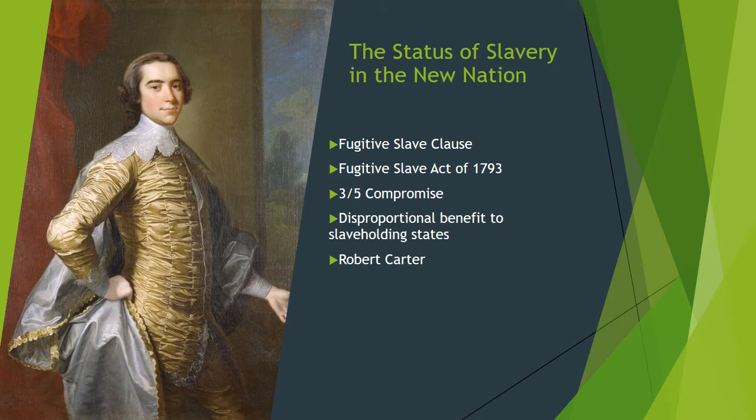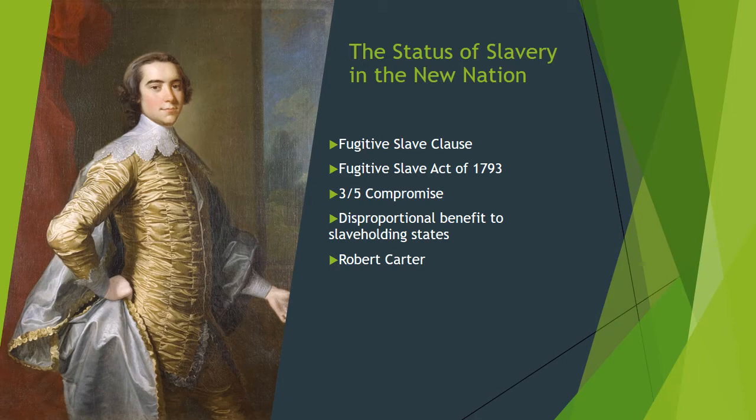Even though many people found the slave trade to be morally abhorrent, Southern states demanded that it be protected for a period of 20 years. The founders had to answer difficult questions surrounding slaves and federal representation. Slaveholding states wanted slaves to be counted for representation in the House of Representatives, but didn't want them to be taxed. Delegates from free states wanted slaves to be taxed, but didn't want slaves calculated in the number of representatives designated for each state.